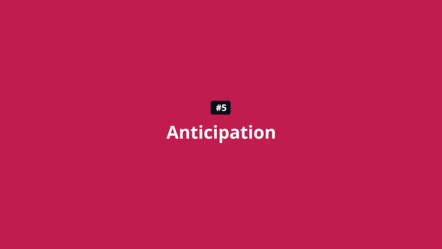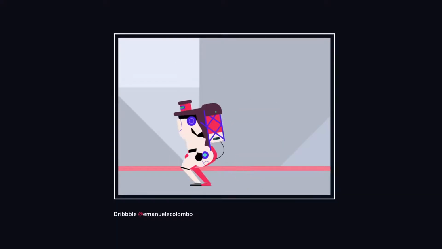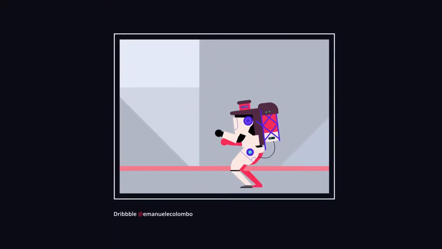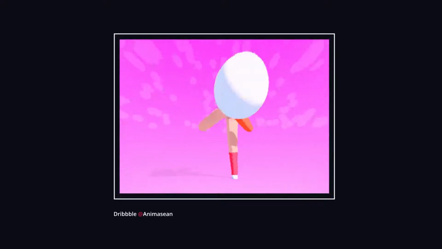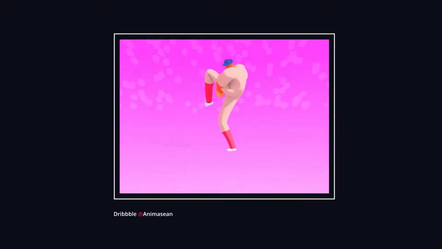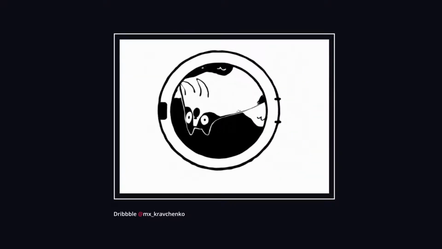Anticipation is one of the major aspects impacting the expressive power of action. Here are some typical examples of character animation based on this principle. The character crouches before jumping. When preparing to make a throw, a character makes a swing. This is anticipation, the preparatory action opposed to the main action.